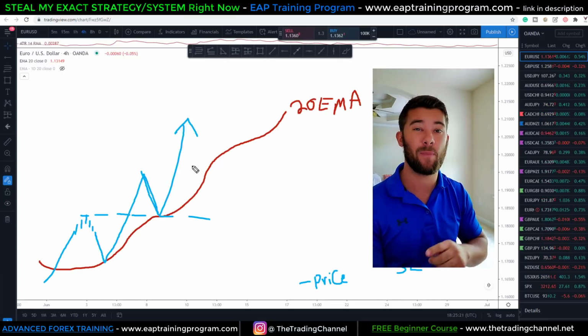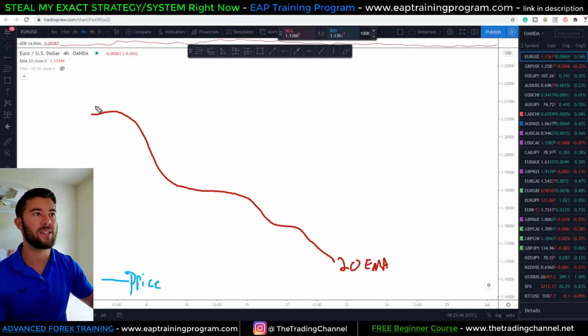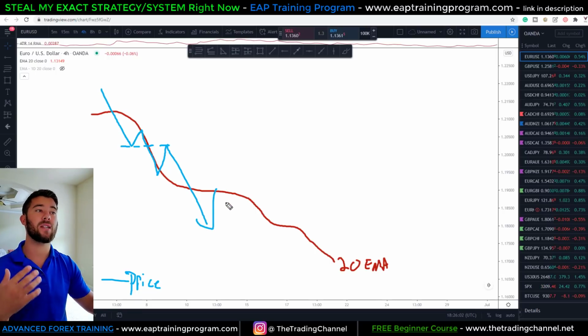Let's do a bearish example right now, though. Same thing here, guys. Blue is going to be price. The red line's the 20 EMA. For a bearish example, I would need price to push below the 20 EMA, come back, test it, and be pushed off the 20 EMA, breaking the previous swing low. Once that happens, I need price to come back to that previous swing low and give me an entry reason. Once that happens, I'm ready to place that trade.